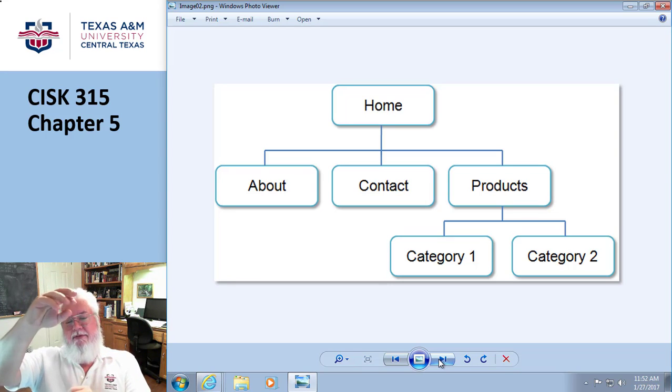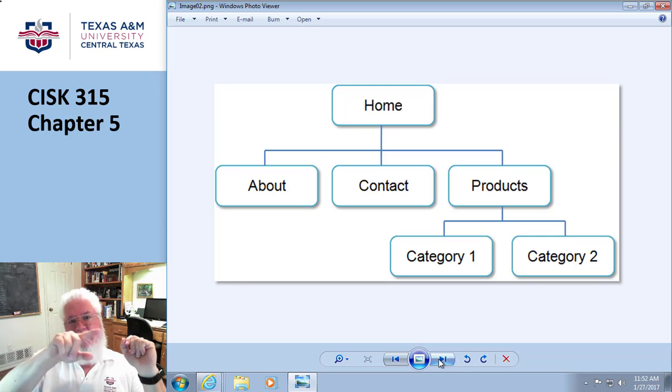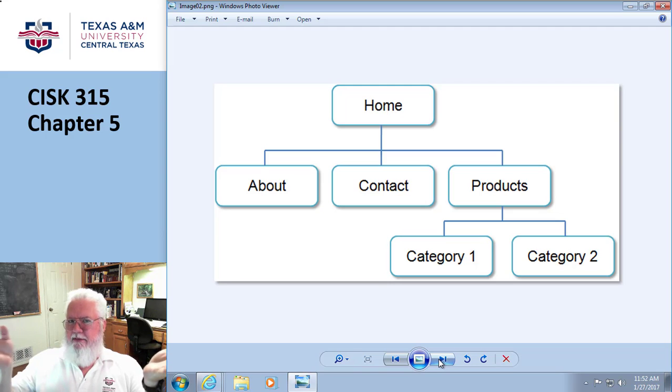The other example is if I have to click this, then go to that, and then go to that, and then go to this, I'm going to get kind of annoyed, particularly if I know exactly where I want to go and I have to go through those steps. So they invented something called the 3-click rule. It basically means I should be able to go anywhere I want to go in 3 clicks or less. If your nav structure requires me to click more than that, then probably something is wrong. Okay.